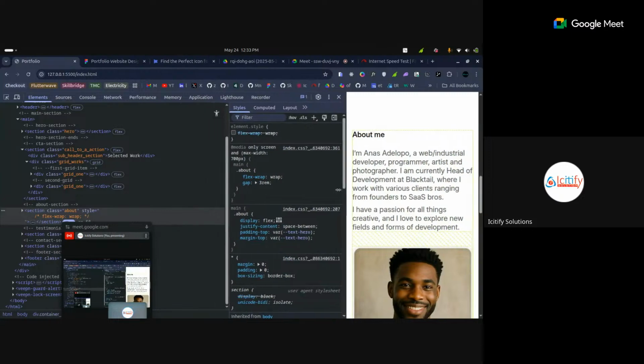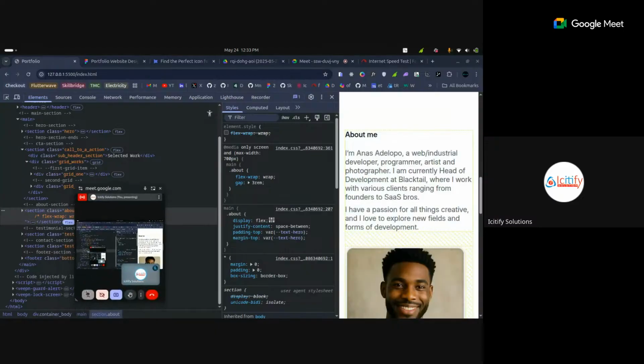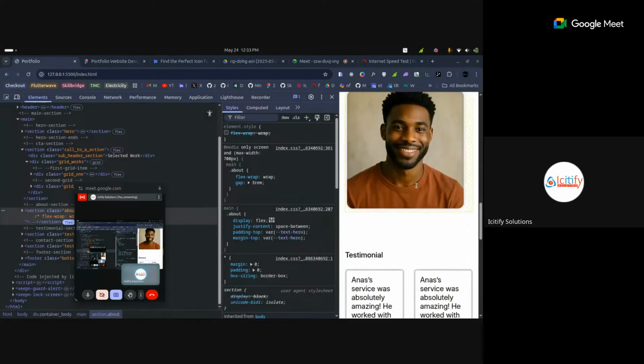I think this is actually okay for us for mobile device. Okay, so that's actually okay for that section.